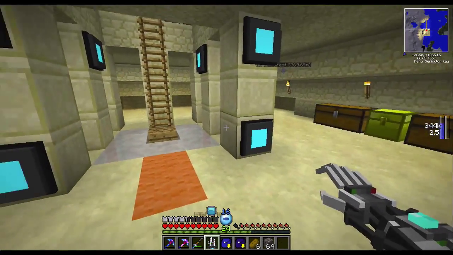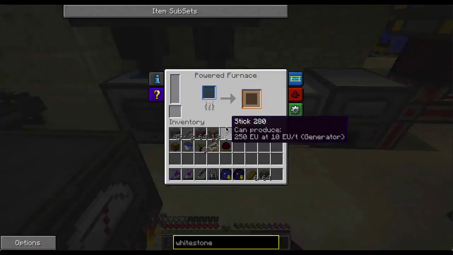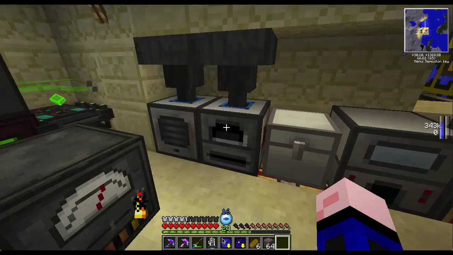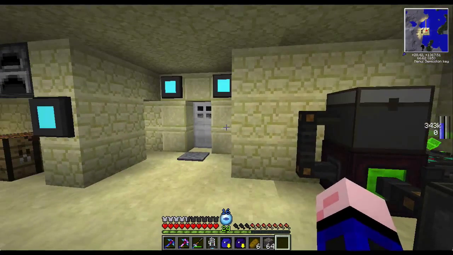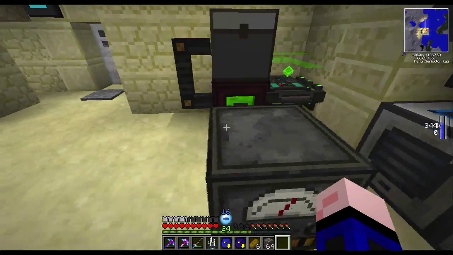Right? So easy. But I realized that in order to do this, I'm going to need to cook up a ton of stone, a ton of stone. And these thermal expansion machines, I love them. I love them. But they're really not up to the task, right? They're just not going to do what I need. So with that in mind, I'm obviously going to have to do something to cook up a lot more stone. And I actually think I have an idea.